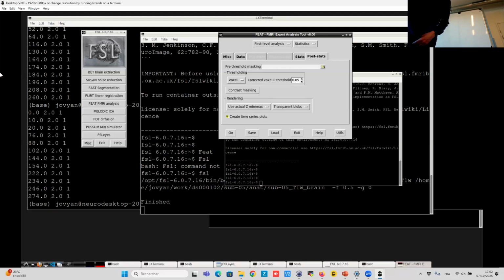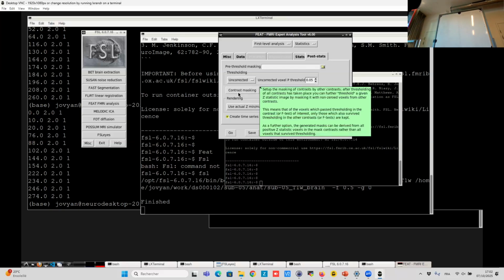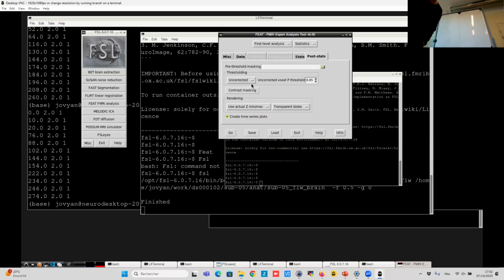And the last one is uncorrected. When you are exploring your data, you don't care so much about the correction, so you can do uncorrected and put the p-value here. But let's go back to cluster.